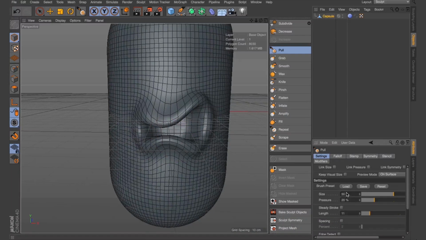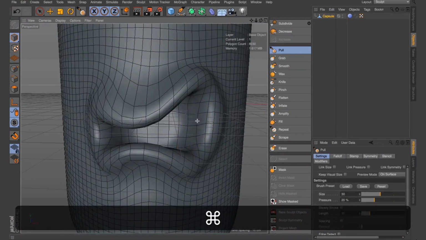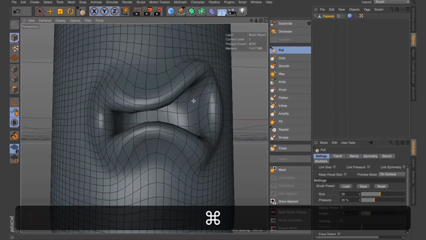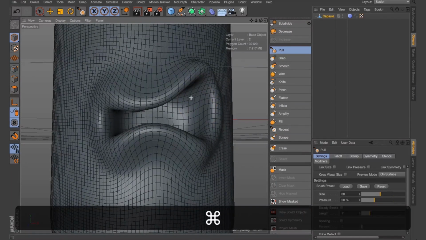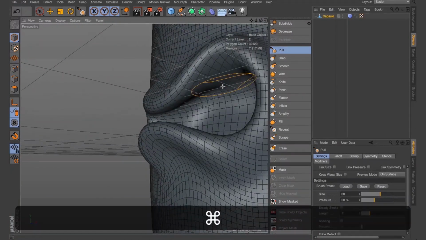Our lips are starting to take a bit of a shape. We'll just focus a little bit again on the actual inside of the mouth, making sure that we're getting plenty of depth. I'm just going to subdivide this again, give us some nicer geometry to work with here. See, I'm just constantly moving around our object, making sure this looks good from all angles, really diving in there, getting some nice depth inside our mouth.